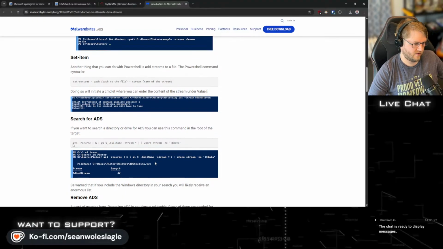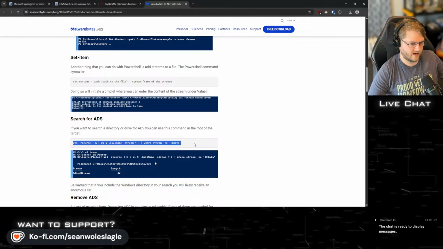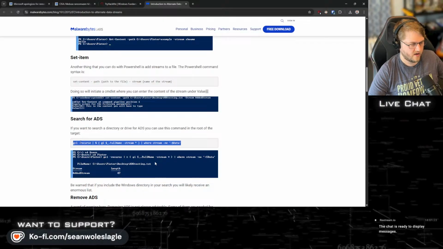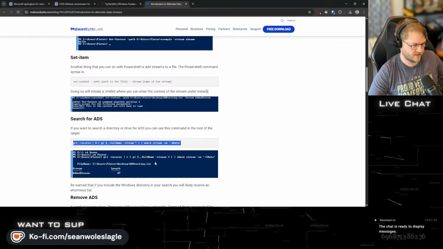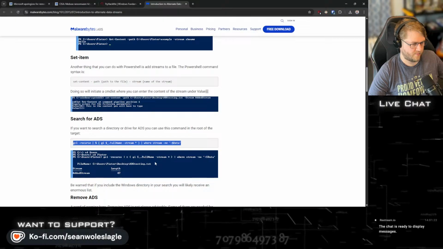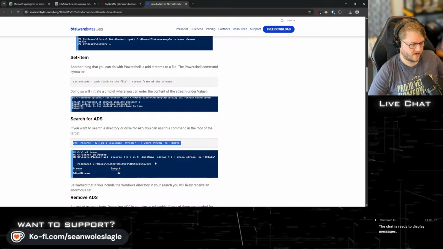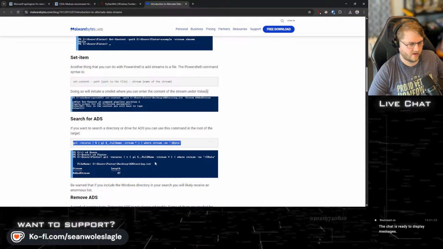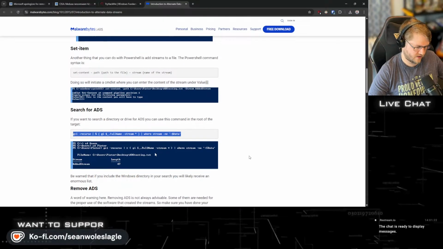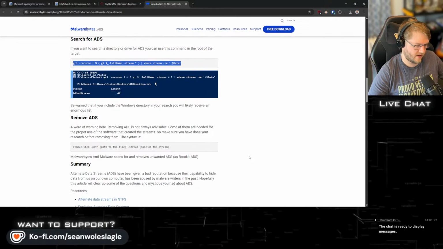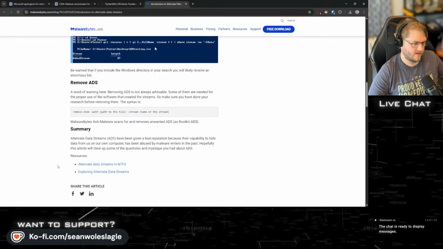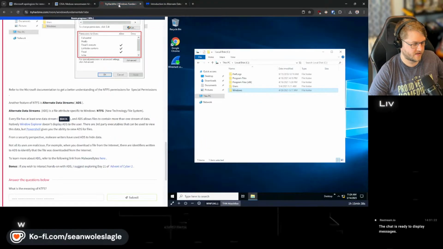They actually give you right here on this Malwarebytes link all the different things you need to put into PowerShell. So you get GCI -recurse and then pipe and then % GI full name -stream, and then where stream not equals data, right? And so then you can start to get that ADS back, and you can remove it. You can remove the ADS, and yeah, pretty good stuff actually, I think.